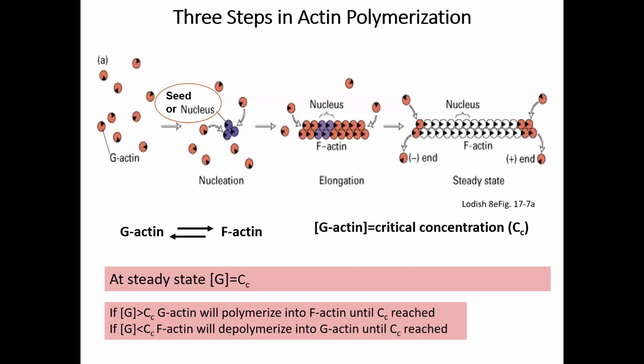On the other hand, if the G-actin, the 3 micromolar, is less than the critical concentration here, suppose the critical concentration at the minus end is 6 micromolar, but the actin is present in 3 micromolar, so 3 is less than 6, so it would depolymerize from the end. So the plus end of the filamentous actin and the minus end of the filamentous actin have these critical concentrations. So this is the important part.